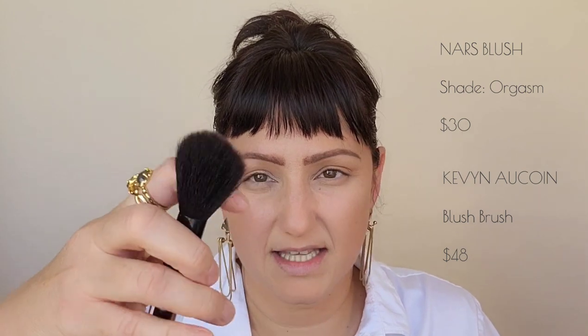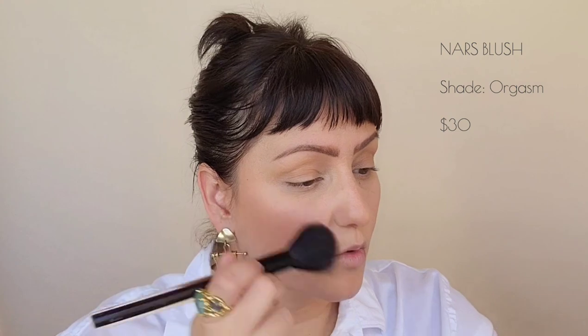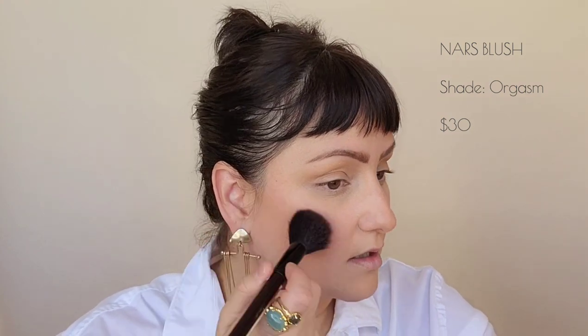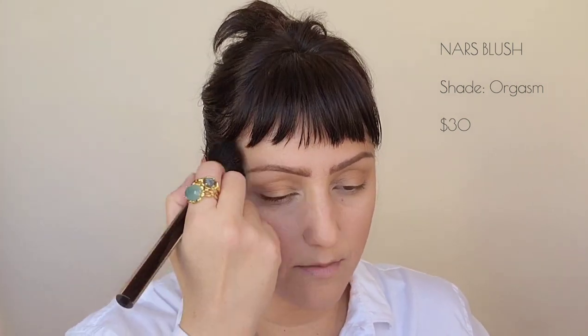I love this because it has this kind of soft, drier bristles, so it doesn't pick up too much powder. And what you want to do is, since you have the bronzer here, we're going to start towards the front of the cheek, kind of at the middle, and lightly, lightly go on top of that cheek. I work in little areas, back and forth, and I'm going to go around just a very little bit around that C shape here on the temple and above the brow bone.